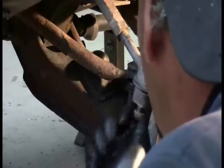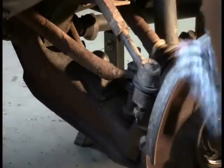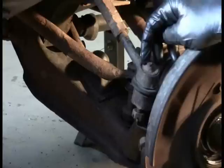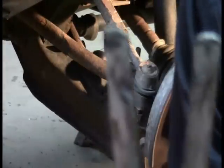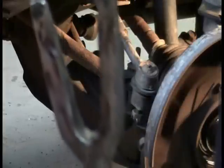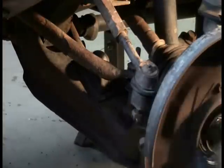All right, now to pop this loose, there's a couple ways. One thing, you do not want to mushroom the ends of this, because remember, I do not have a new tie rod end, so I have to reuse this one. One way is to use a tool like this, called a pickle fork, that just basically wedges in there. The trouble is, doing so is going to damage the grease seal. So we cannot use this because we're reusing this tie rod end until the guy gets another one.